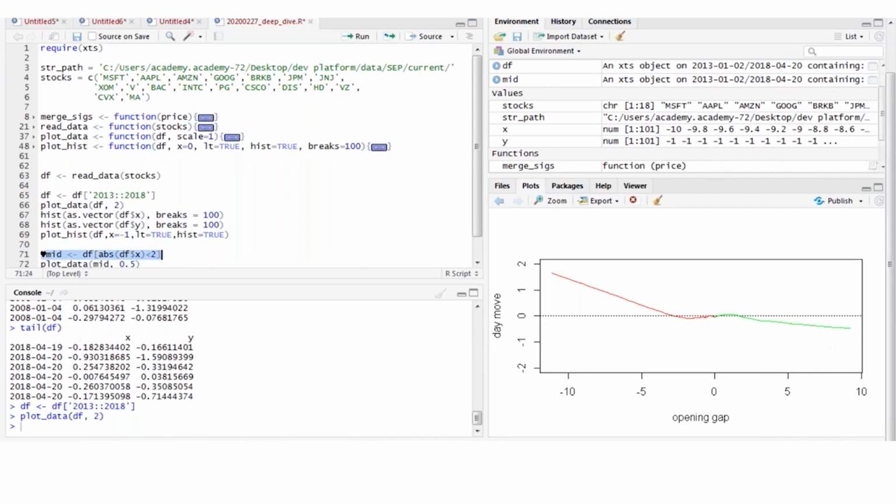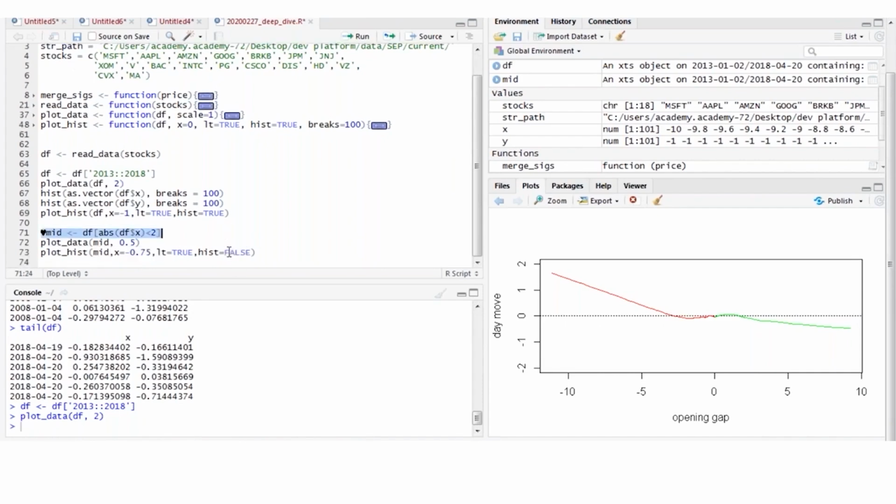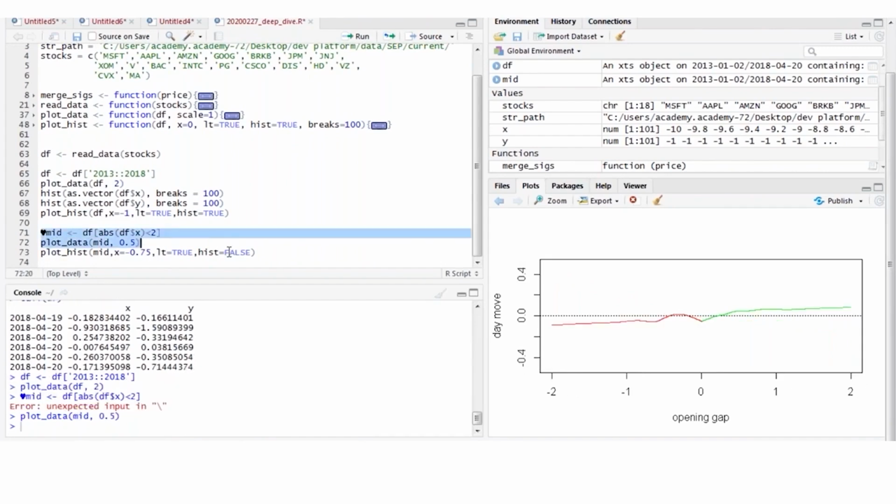It is basically scaled by the standard deviation of the underlying series. So if we see the cases where our samples are within 2 sigma, that is our X is less than 2, the plot looks slightly different. Now, this is the one we are talking about. If you zoom in, then you see the momentum phase. So for a small standard deviation, that is for a small amount of gap up or gap down, it tends to move in the same direction.